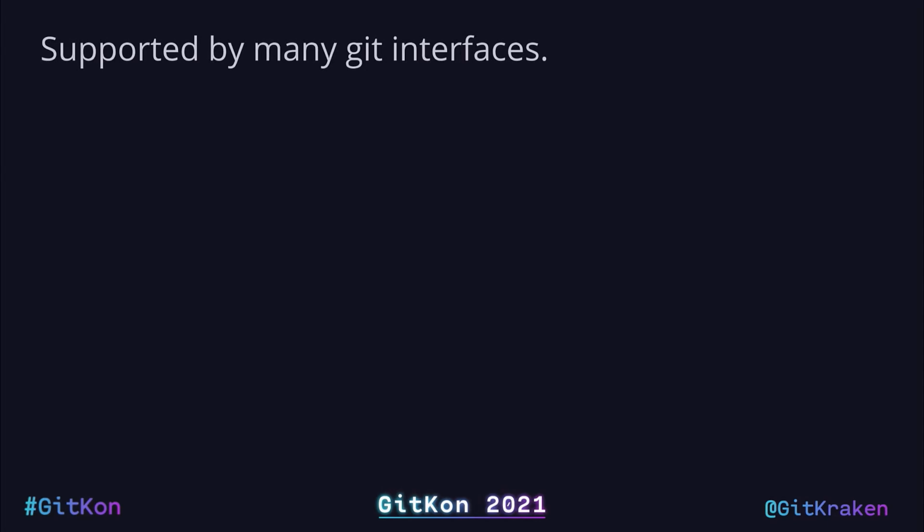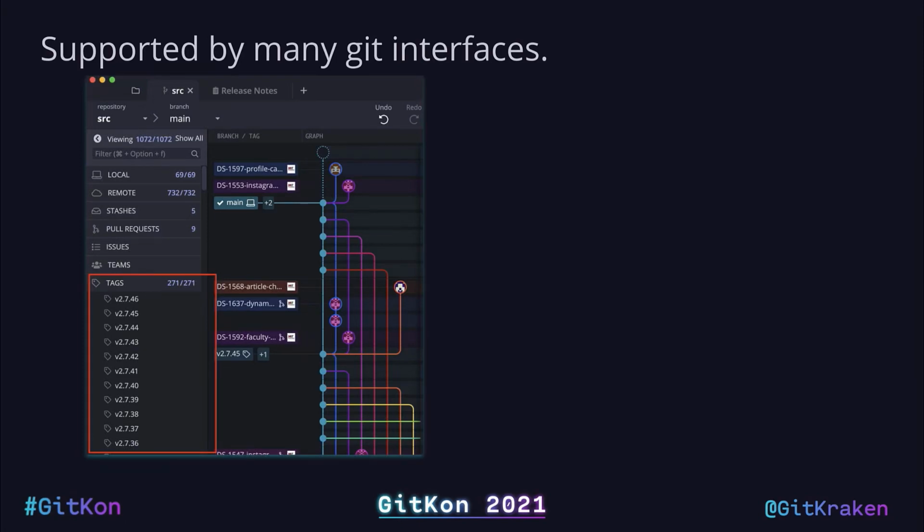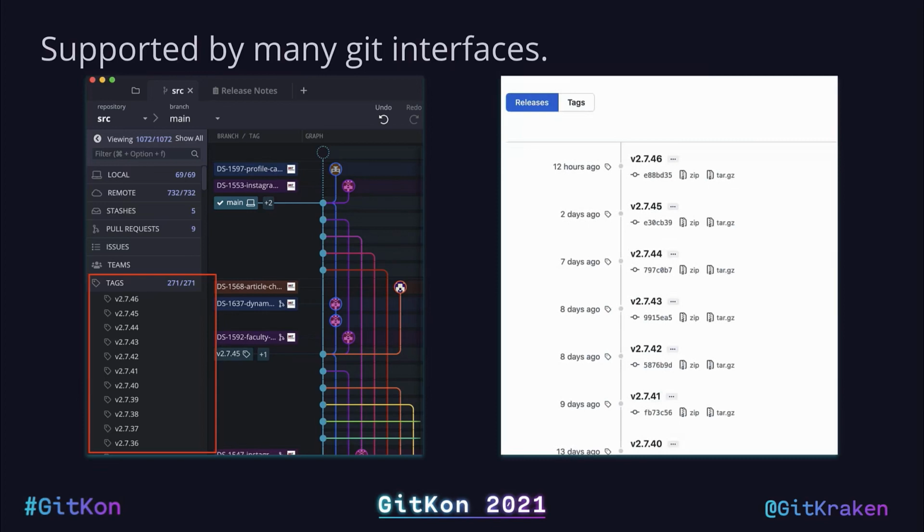And using semantic versioning for your Git tags is supported by many Git interfaces. A bunch of Git interfaces support listing tags, but if you use semantic versioning, it'll show them in the correct order. For example, here's a GitKraken screenshot. There's a tags panel, which I'll actually show you in GitKraken in a couple minutes. And it'll list it in numerical order, which is pretty helpful. Or for example on GitHub, there's a releases tab that's tied to tags that will also show them. So here it easily indicates to you, in these screenshots, that there's been a bunch of patch updates, right? So just bug fixes have been going on. Nothing major in functionality has changed.